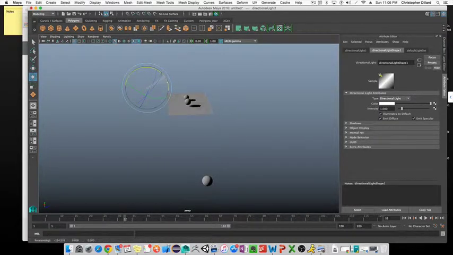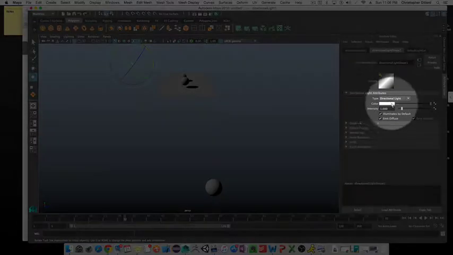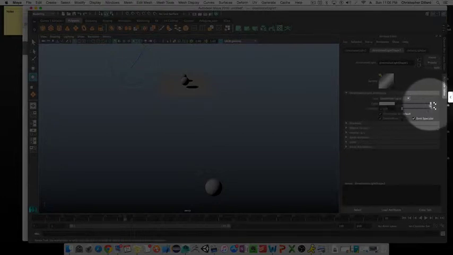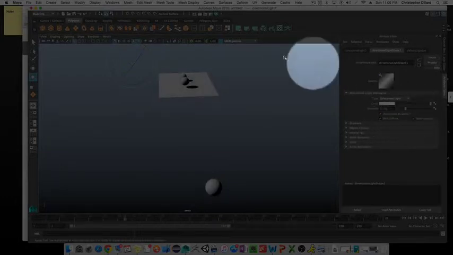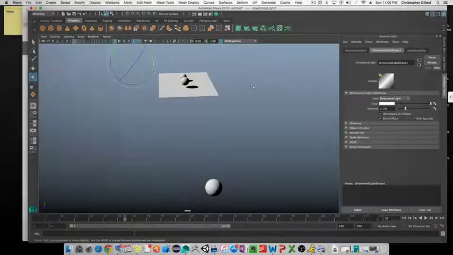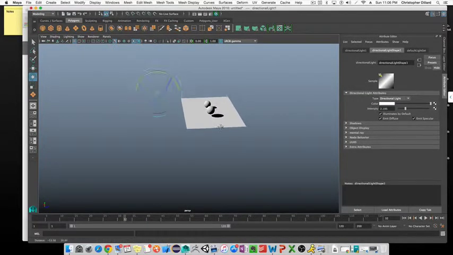Now if I rotate it, you'll see that the lighting gets changed. Okay. All right, so some of the attributes are color, which does the same thing it does in the other ones. Intensity, likewise. Emit diffuse and emit specular, the same. Okay?